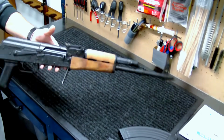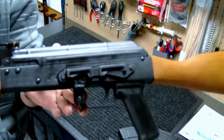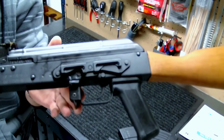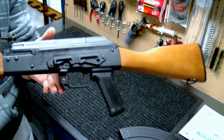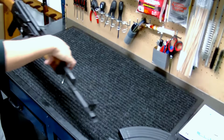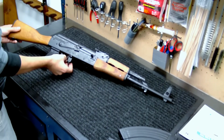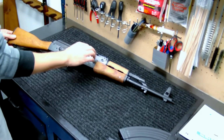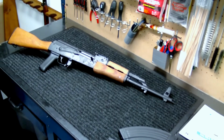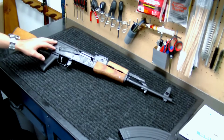It does have a side rail scope mount, which, as many of you know, I prefer to have on my AK-47s. Even if you're not going to use it, it's a great option to have on there in case you do use it sometime in the future. For this particular rifle, I'll probably end up going with a red dot sight, but I'll probably try to mount it up here on the upper gas tube or back here on the dust cover, or come up with an adaptation for the rear sight system. I want to keep the rail out of the picture on this particular build.